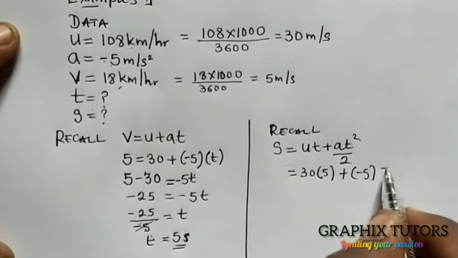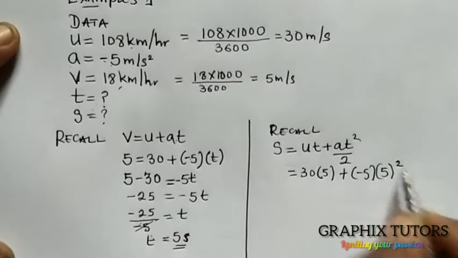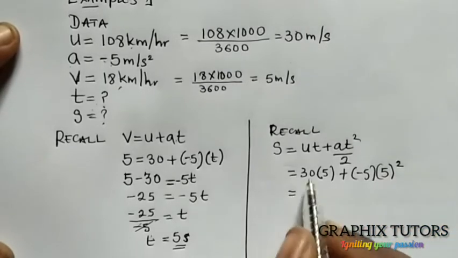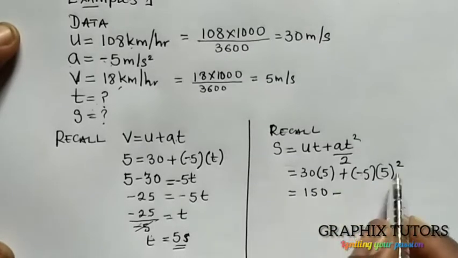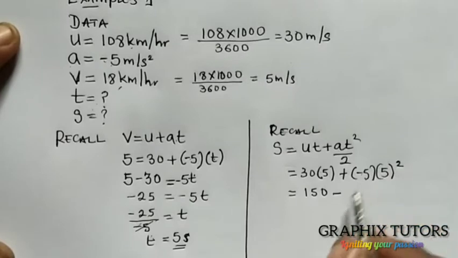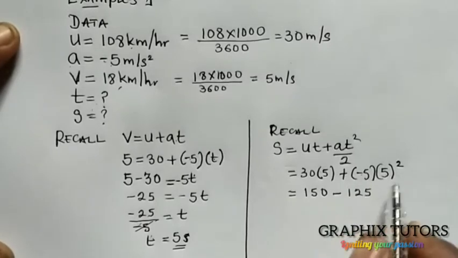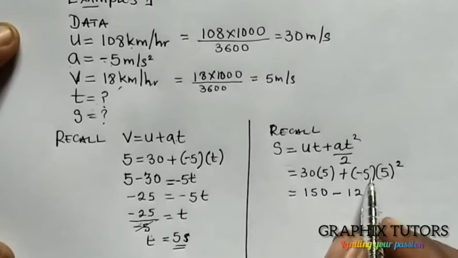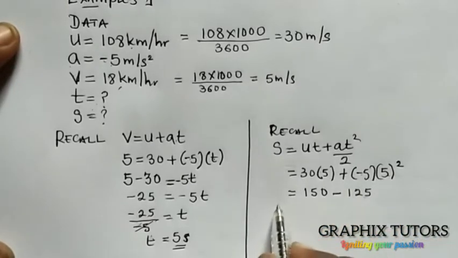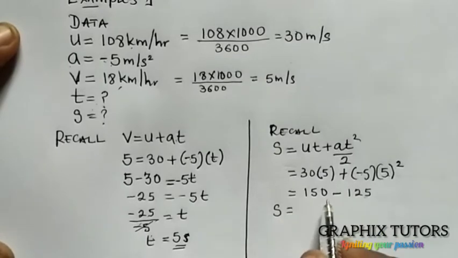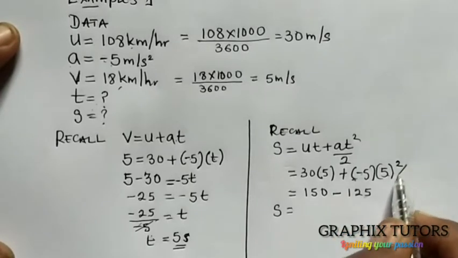The T is 5. But this time the T has a square. So this will now give us 150. 5 times 30, 150. Minus times plus give you minus. 5 square is 25 times 5 will give you what? 125. Right? So from here, 5 times 5, 25 times 5 will give 125. Then 30 times 5 will give you 150, so my X here will now give me 150 minus, don't forget, divided by what? Everything here divided by what?